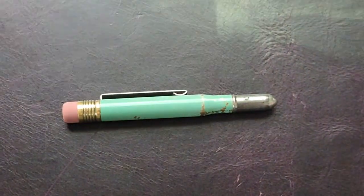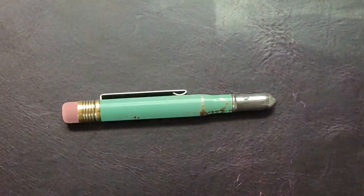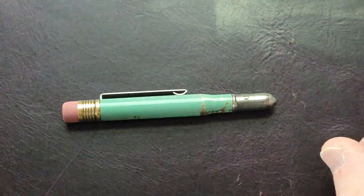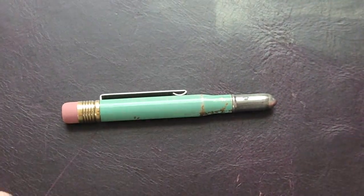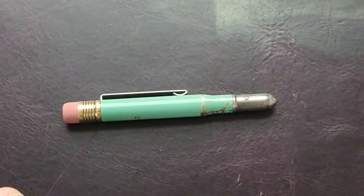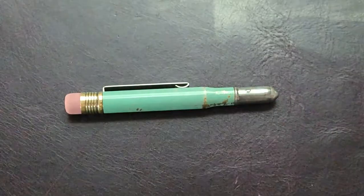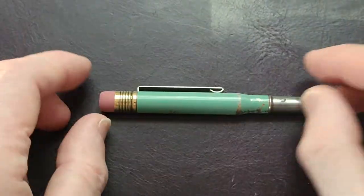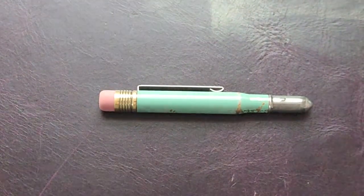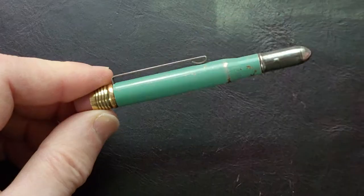What is this abused and beat-up object? It's a pencil — the Traveler's Company brass pencil. I carry it in my pocket all the time and use it every day. I'm a picture framer and an artist, so I often have to use a pencil in my daily work. It's starting to show some abuse — the paint is rubbing off, and that's what it's supposed to do. It's supposed to become an object that shows its age, and the brass will start coming through as the paint rubs off. Eventually it'll all be down to the brass and it'll be quite beautiful.